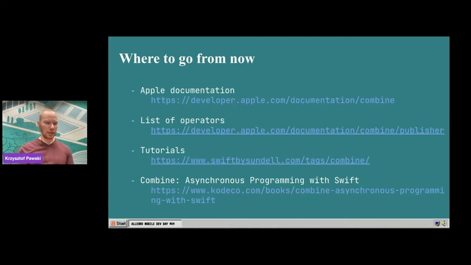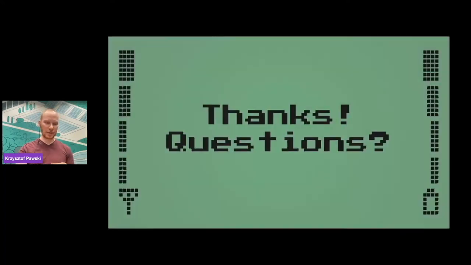You can also take a look at some tutorials, like the ones on Swift by Sundell. He has nice examples of how to use Combine. And obviously, as I told you, I bought a book, so you can also take a look at this one. It's kind of interesting. Yeah, and I think that's it. So thanks. And if there are any questions, then I can answer them.